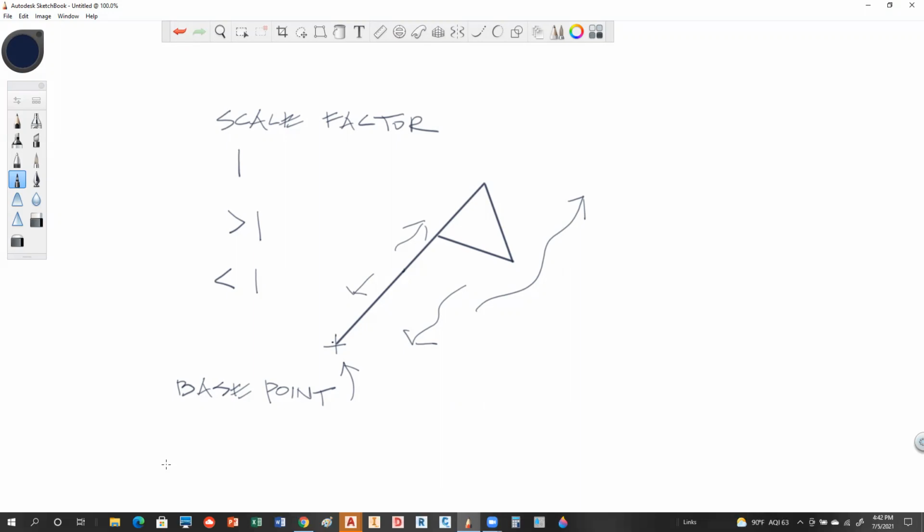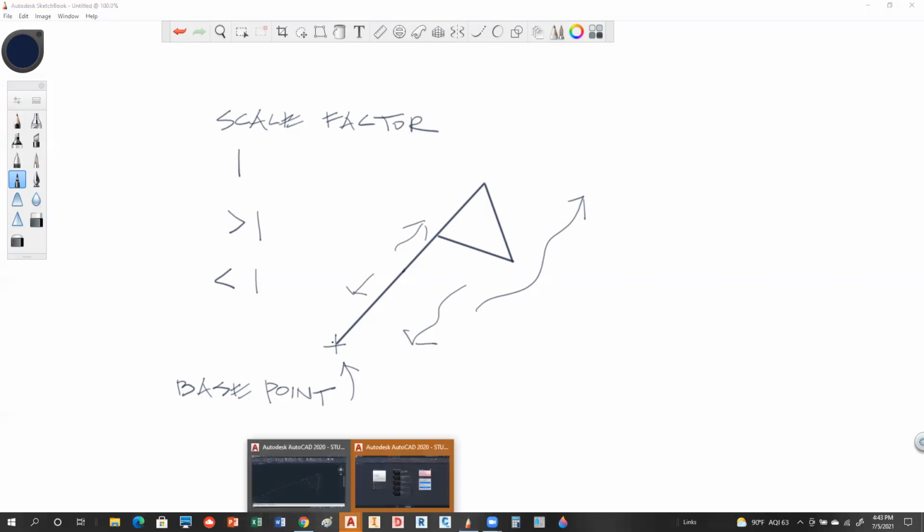Or like I've indicated, architects and engineers, a lot of times mappers and surveyors and civil engineers, we work in decimal units. We say 1 unit is 1 foot, when in reality it's 1 inch. Architects are going to be working in a real world unit. So in this case, I would scale up by 12 or down by 12. So I can do it either way. We're going to show you how to do this.